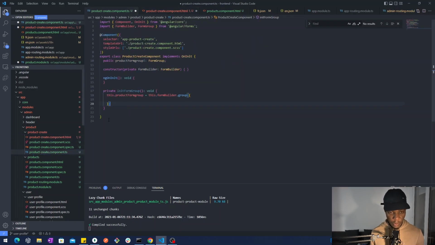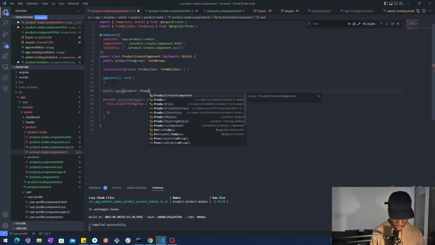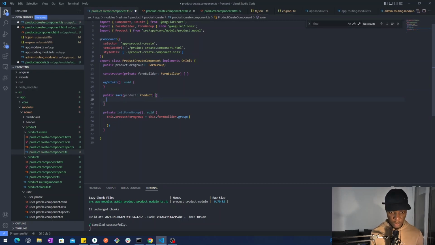And we'll also prepare the save method. All the public methods should be before all the private ones. So the save method will be here, and here we say that this is a product in parameter. And this is a void method.